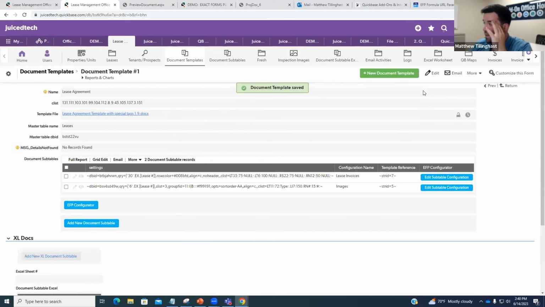Interesting. Well, I'll be honest with you, I've never used that before, and I probably have been underserving our community of users as I've not taught them about that field. Yes, it's really just something that if for some reason you're trying to show a subtable and there's no records found for that subtable, you put a value in there, and that's what will show on the generated document instead of nothing, instead of a blank value. Right. That's very good to know, and we'll highlight that definitely in another video sometime.